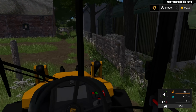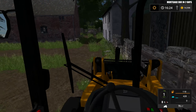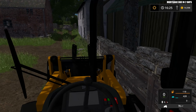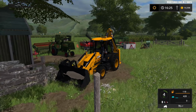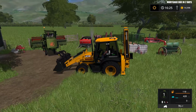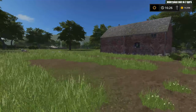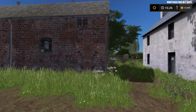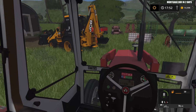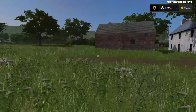Yes, it's going to be a nice change having a tidy yard. I do still have to get some weed killer and eradicate these weeds, but otherwise things are fairly complete. Put it here for now. Right, okay, so I'll just wait for the panels. They have been delivered, so I think I'm going to have time to install them tonight. Pretty sure I will.